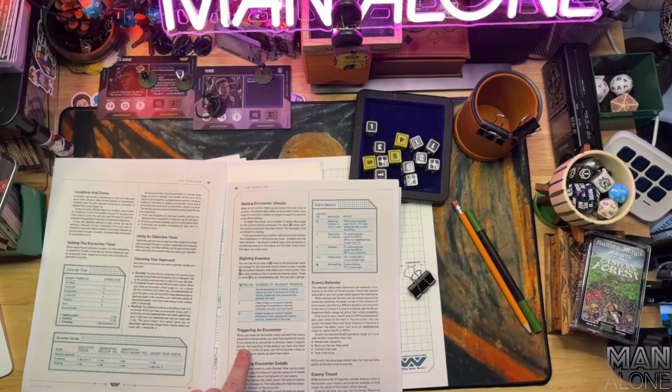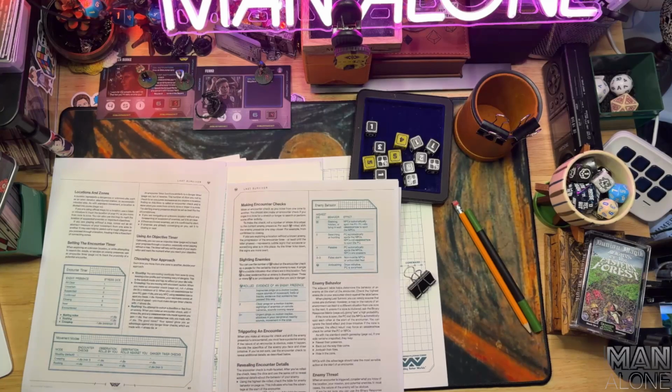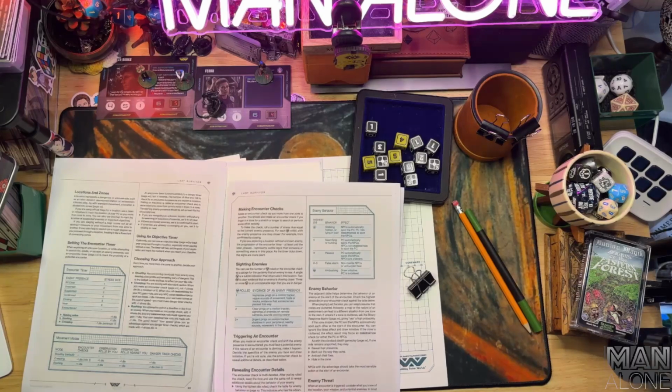When you make an encounter check and shift the enemy presence to encountered, you must face a potential enemy. If the nature of an encounter is obvious, make it happen. Decide the specifics of the enemy you face and draw initiative. If you're not sure, use the encounter check to reveal additional details. The encounter check is multifaceted. After you've rolled the check, keep the dice and use the same roll to reveal additional details. Using the highest die roll, check the table for enemy behavior. This indicates who has the advantage at the start of the encounter. Using the number of ones rolled, consult the table for enemy threat on the next page to gauge the severity of the threat.